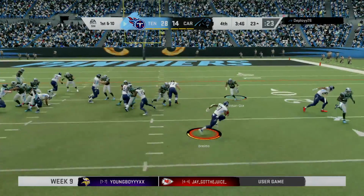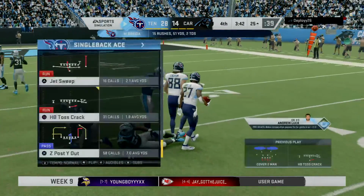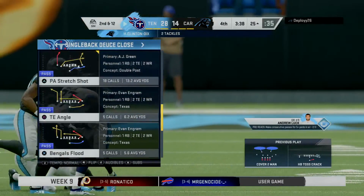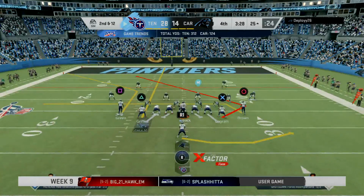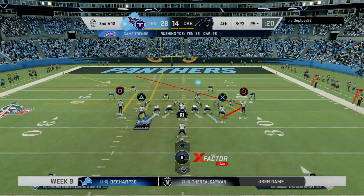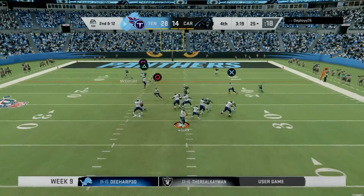Now a toss play. It's Breida. And I think this defense knew what was coming as he is smothered behind the line. That's going to go as a loss of 2, and it'll be 2nd down. The opening play of the drive goes backwards. Now they'll come up on 2nd and 12. Now it's Love.